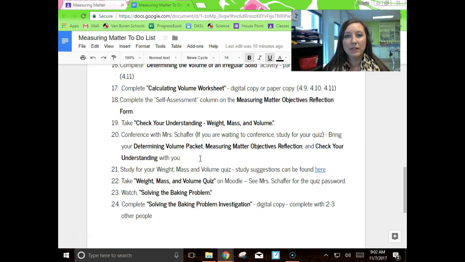For this, we are really changing the look of what their agenda book might look like. You are no longer going to see quiz on November 21st or 24th. We're not all taking the quizzes at the same time. Once students get down to this step, we make that decision on a one-on-one basis when they're ready to take their quiz. So I have students consistently quizzing throughout. If they score a 70% or higher, they are allowed to move on to the next to-do list. If they score below a 70%, it's going to be an automatic retake.